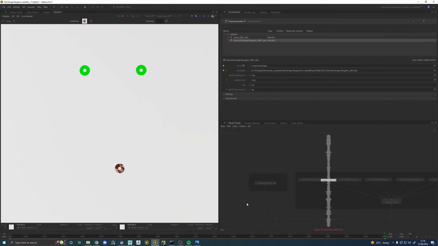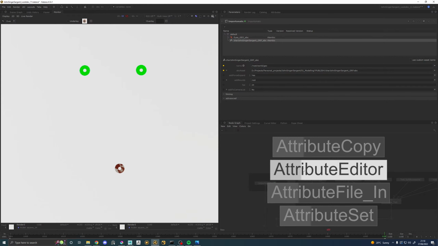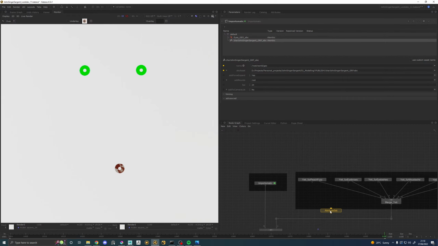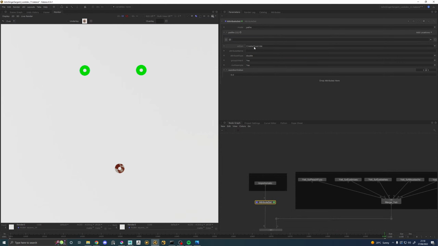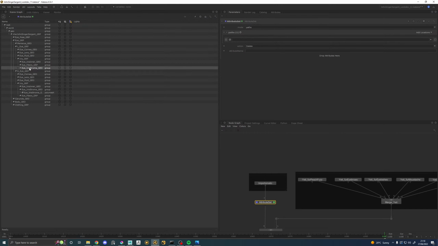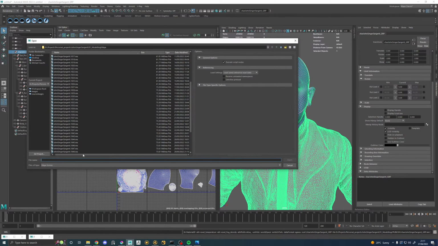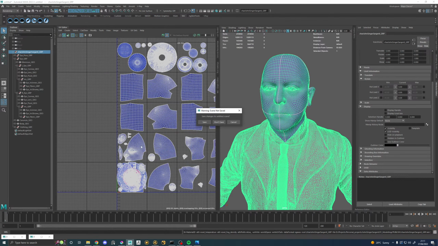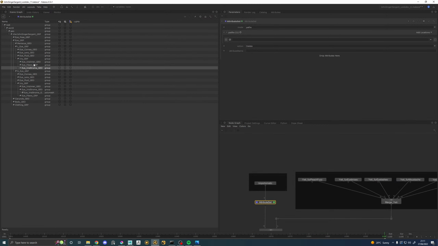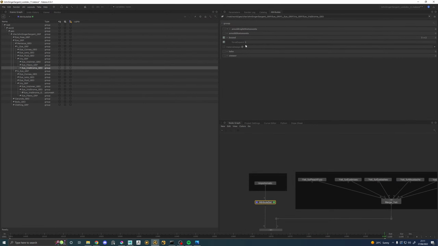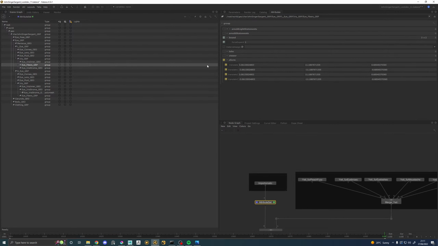Can I do an object set? An attribute set even. Or attribute, oh wait, no, attribute set can delete attributes, right? Delete, we want to look for, let's go back to over scene. And we'll keep that as is. So we got this guy. That does have X form. So we just want to delete X form.